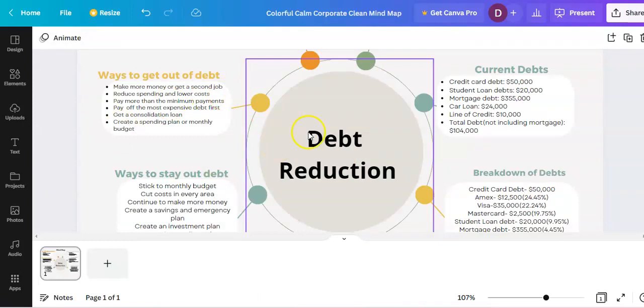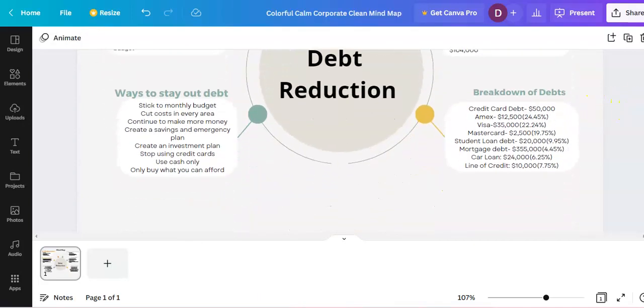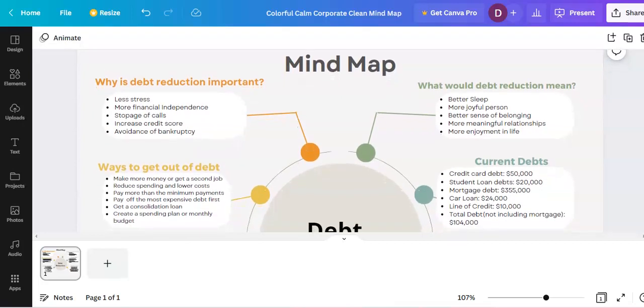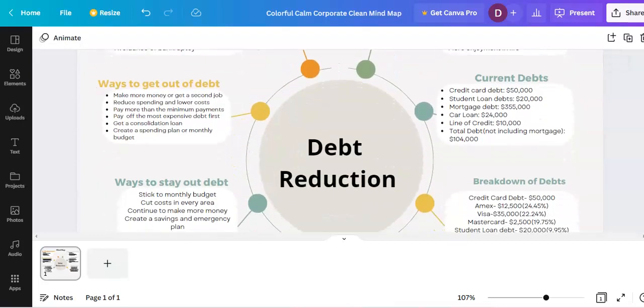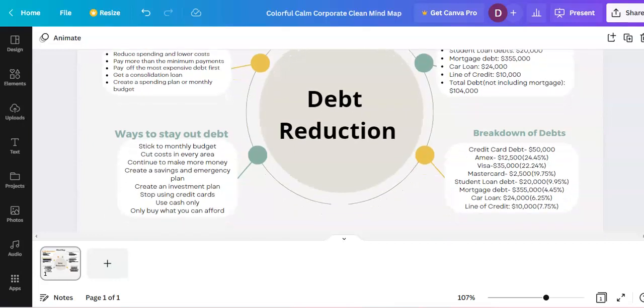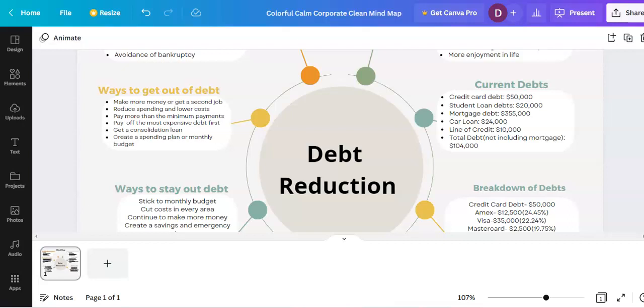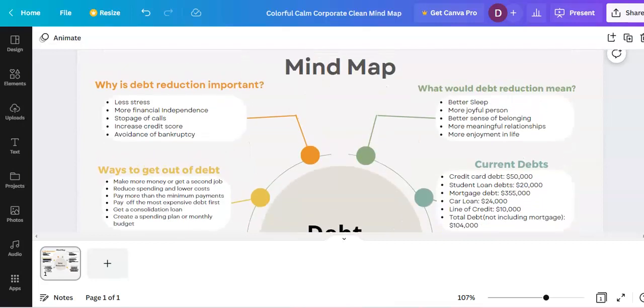So at the end of it all, Sally's going to have something that looks like this. She's going to put all those things that she's mapped out in terms of how she's going to accomplish her debt reduction goal. Again, debt reduction is at the center, and everything branches off from that.